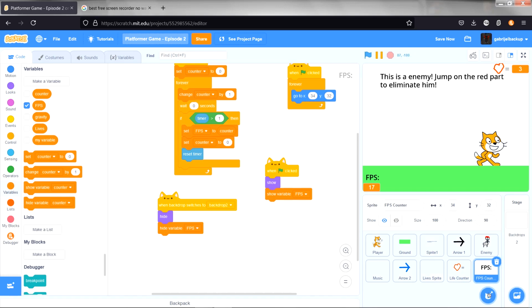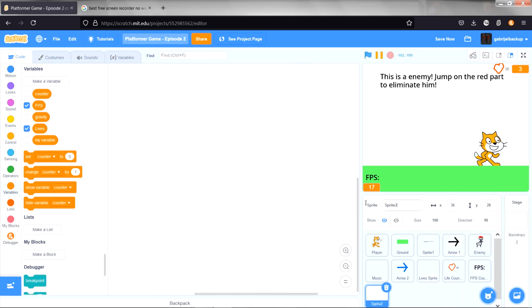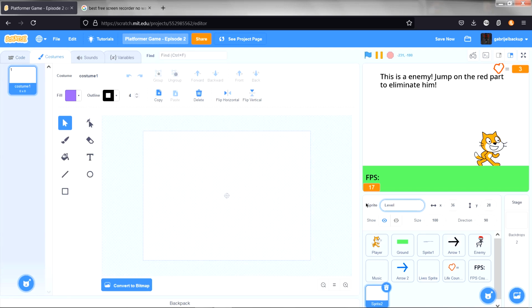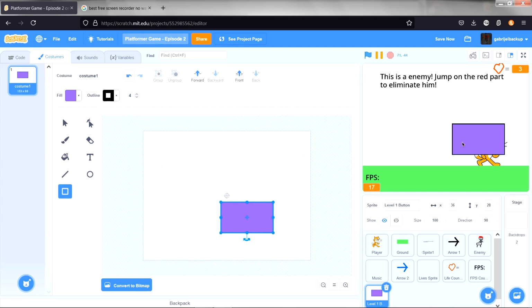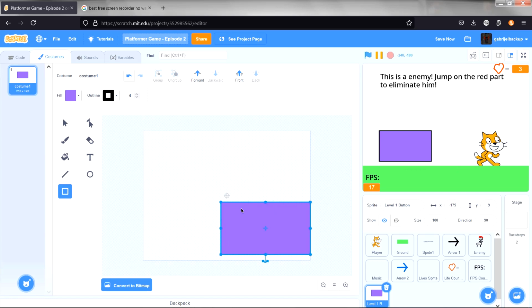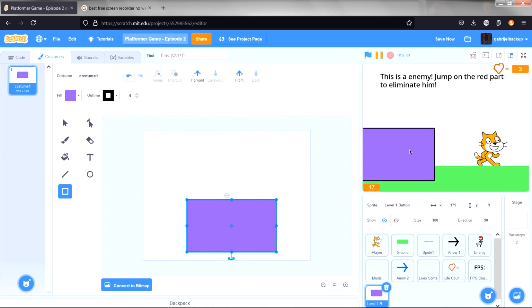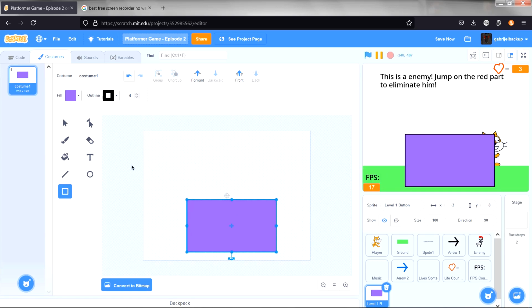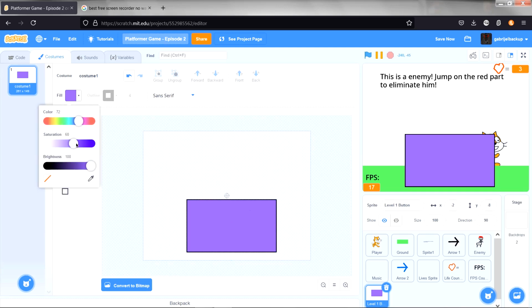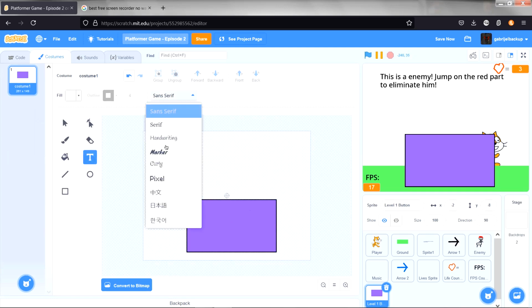So what we're going to do is create a new sprite and call it level 1 button. And we're going to draw a little shape for it. So we're going to create this big button. You can make it as big as you want. I'm going to make it really big, for good measure, and write out the words level 1. That's because we completed the tutorial, so we're going to go to level 1.